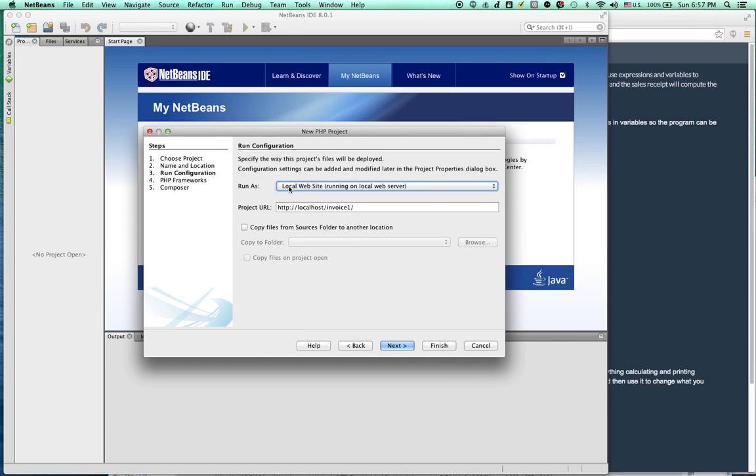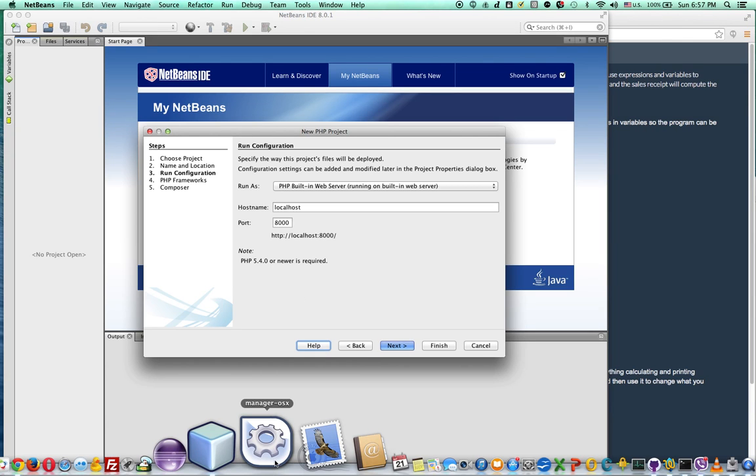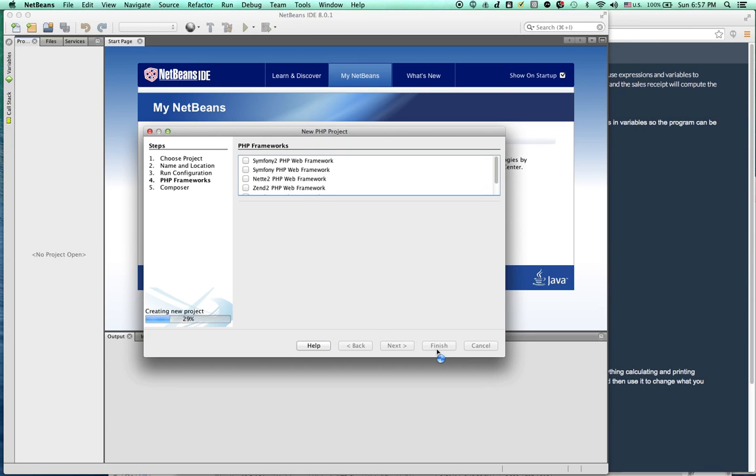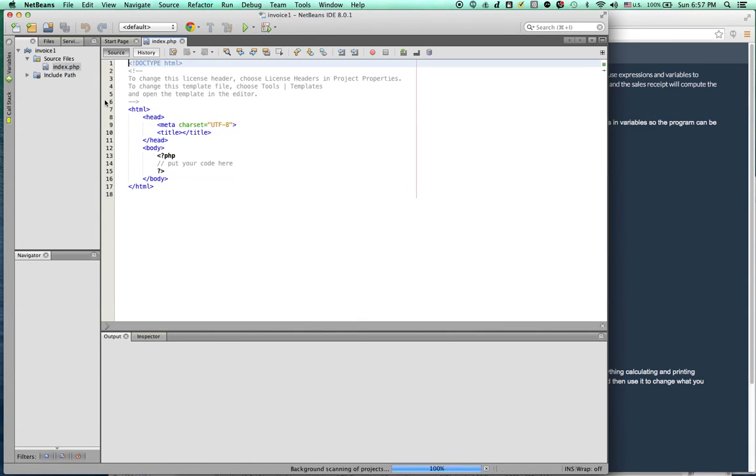And we can run the local web server or the PHP built-in web server, doesn't matter. I'm going to use PHP's built-in web server so I don't have to start XAMPP. I don't think I have XAMPP running at the moment. It doesn't really matter. And then we can finish. It creates the new project and sets us up. Okay, good. So we're all set up.